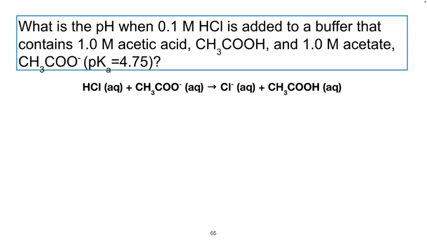What happens in this case when we add it to an acetic acid buffer? First, we run a non-equilibrium reaction. The HCl reacts with the acetate ion. That acetate ion concentration is now going to change. It has to decrease because it's reacting with that HCl in a non-equilibrium type system. When it reacts, the concentration of our acetic acid will go up. The acetate goes down. We get new initial conditions. With those new initial conditions, we could now deal with an equilibrium system, and we would go through and calculate the pH. That should be really familiar.